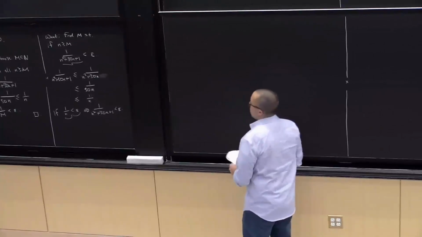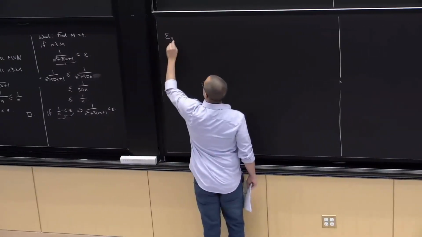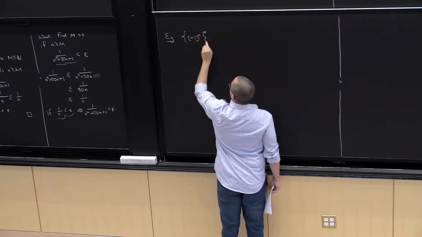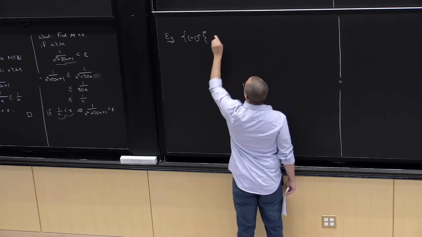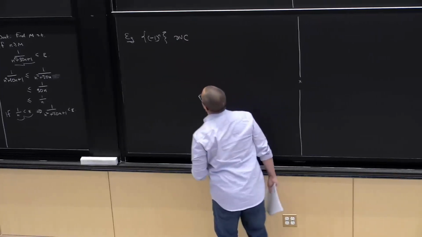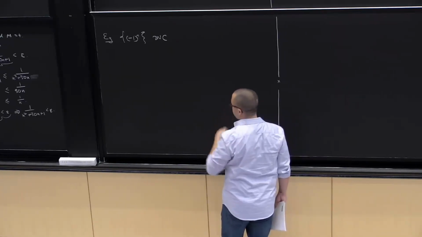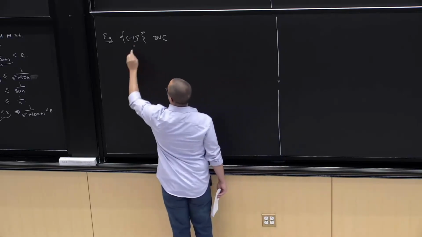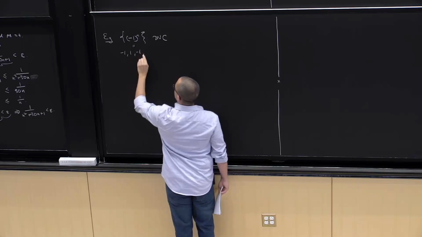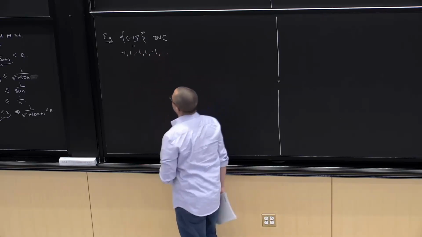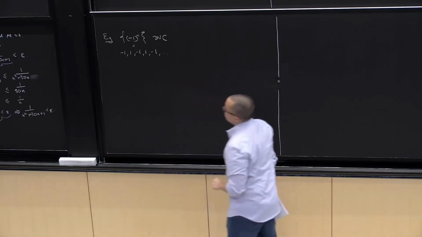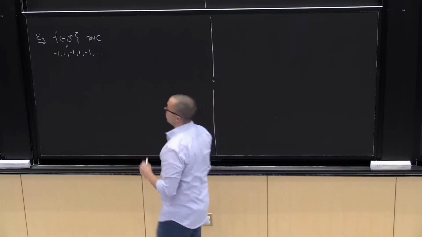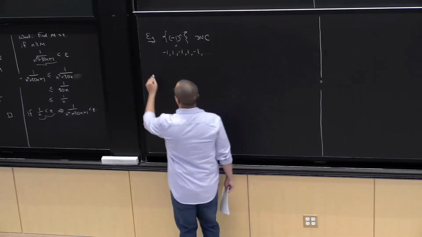Okay, so something of a non-example. Let's show that the sequence minus 1 to the n does not converge. Not Democratic National Committee, does not converge. So this is just the sequence minus 1, 1, minus 1, 1, minus 1, and so on. Okay, so we have to show it does not converge, meaning for every x in R, we'll show that x_n does not converge to x using the negation of the definition. All right?